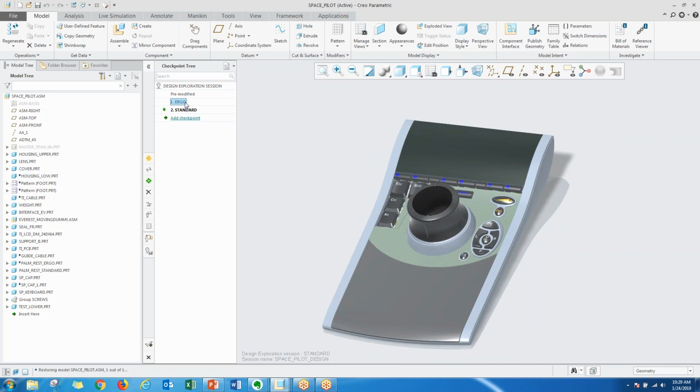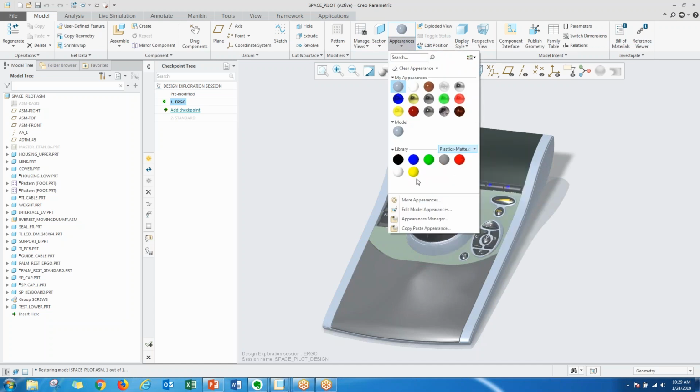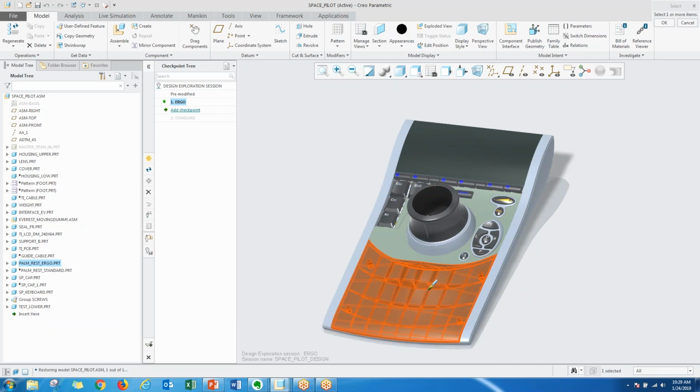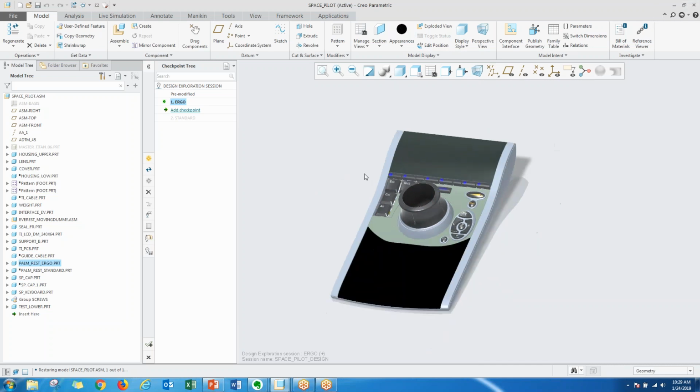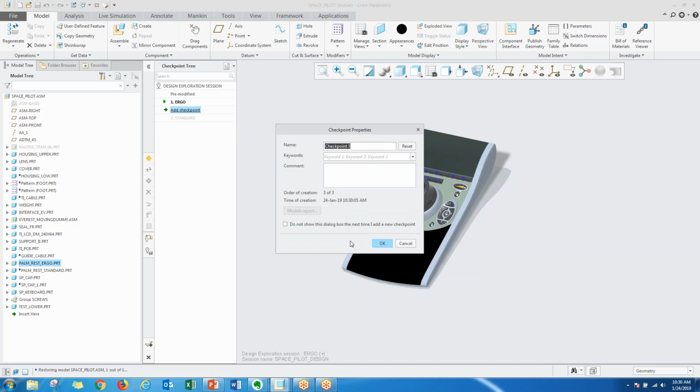Now let's say we're happy with the ergonomic design, so I'll go back into that design. And maybe I want to make another change. Maybe I want to apply some appearances to this Space Pilot mouse. So let's actually bring up something. Let me pick up a color. I'm going to get a plastic black and apply it to the palm rest itself. So let's select and finish. So now we have a black palm rest. And if this is a design I'd like to keep, I can go ahead and add that in as one of my checkpoints, and I can call this the black palm rest.